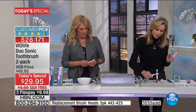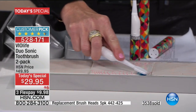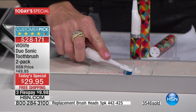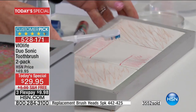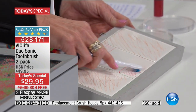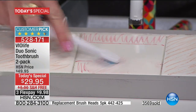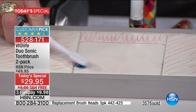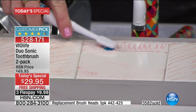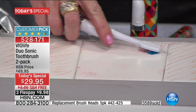Here's why. If you look at the ceramic tile we have with crayon — this mimics a difficult stained food on your teeth below the surface. Look at the Sonic vibration. I'm barely pressing on the ceramic tile. Look at that — it is literally clearing everything in its path. If you have a manual toothbrush, you may be brushing like this. If that's what you're doing inside your mouth, we don't want you doing that. We want you to use the gentle motion of the Sonic technology and the vibration to remove everything not only on the surface, but below the surface.